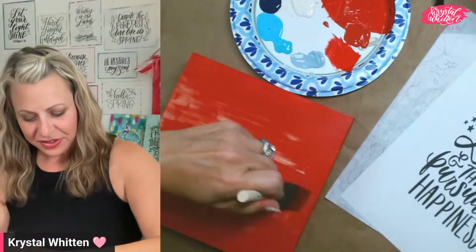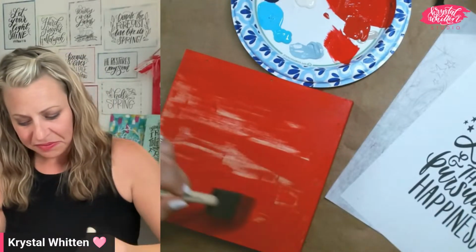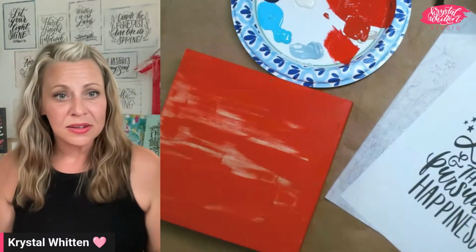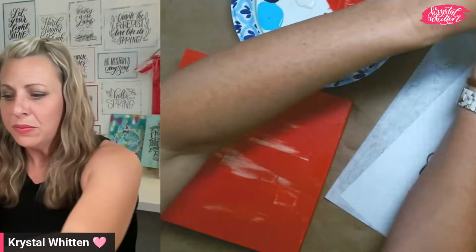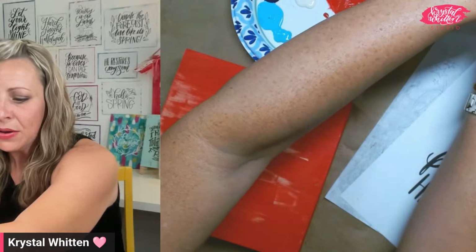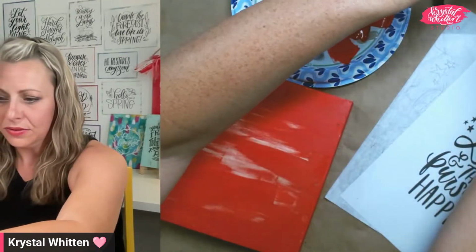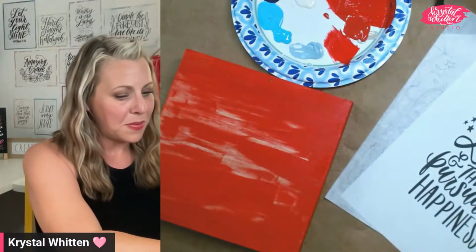Okay. So do you see how it's just a little bit messy? I'm not covering it all completely because that would be kind of a waste of paint, but I'm going to use that as a basis for starting. And so I'm going to go ahead and put that in some water and clean it. I may want to use it again in just a bit. I'm just going to leave it there for a moment.